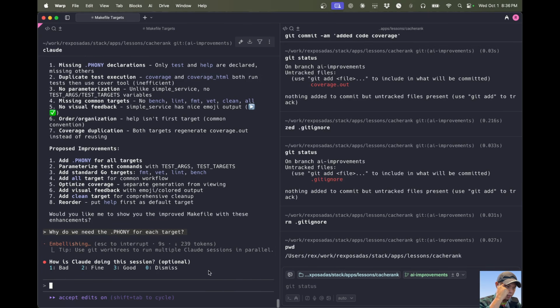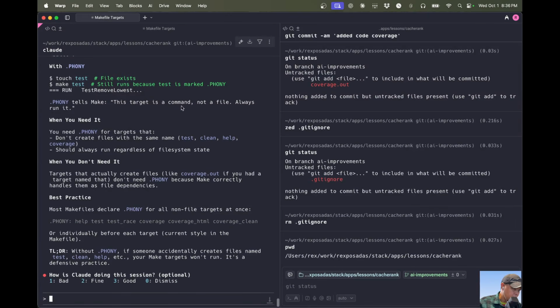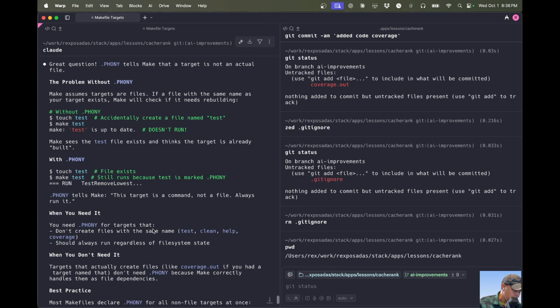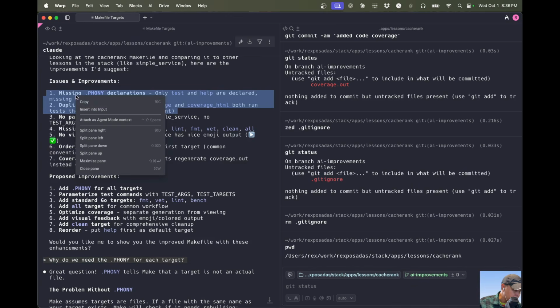But I forgot. This target is a command, not a file, right? So always run it, right? That's right. So let's see. Okay, yep. Yeah, I think the first two is fine.